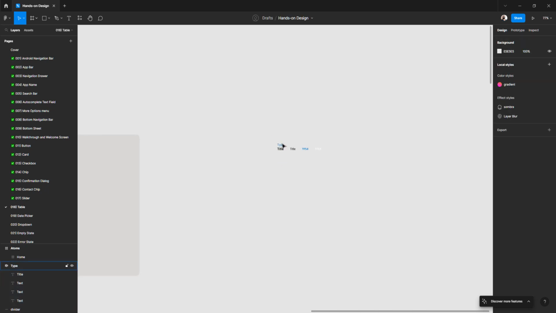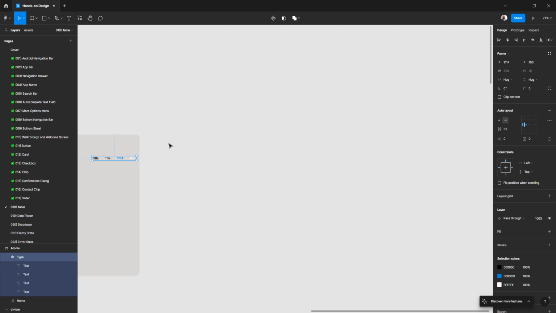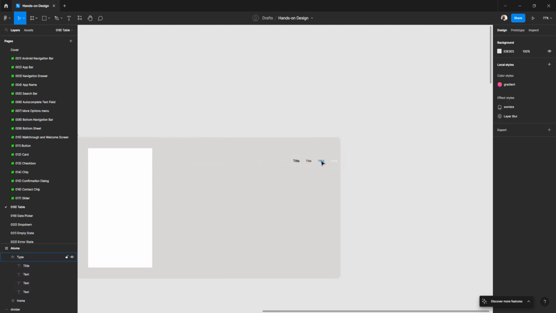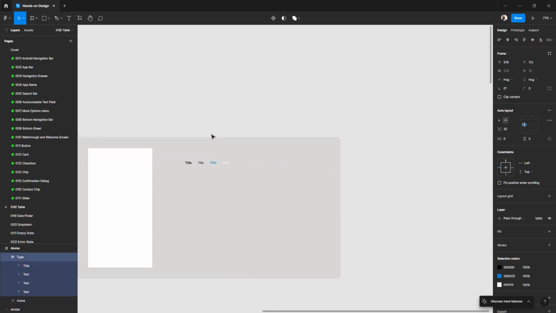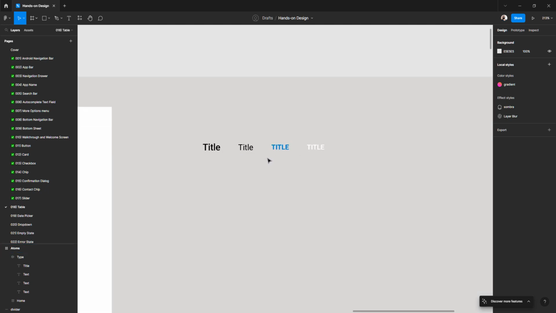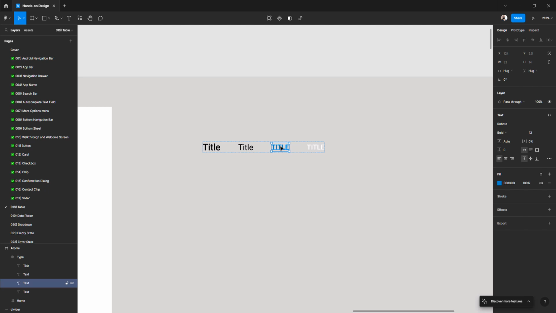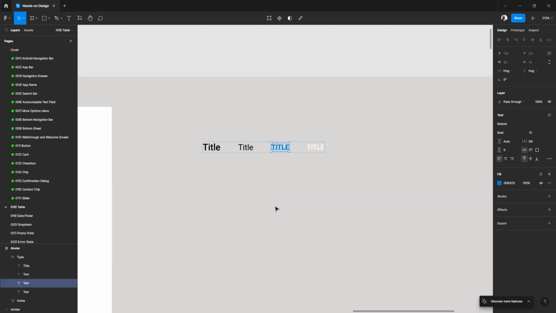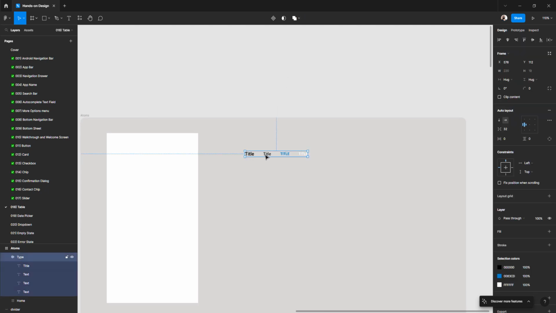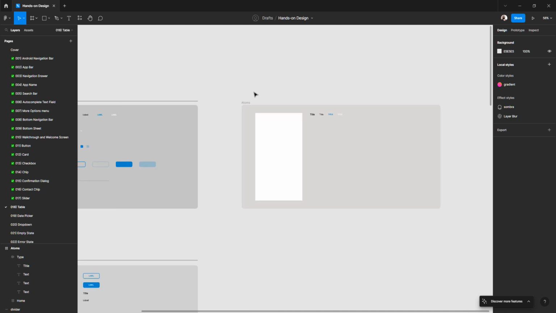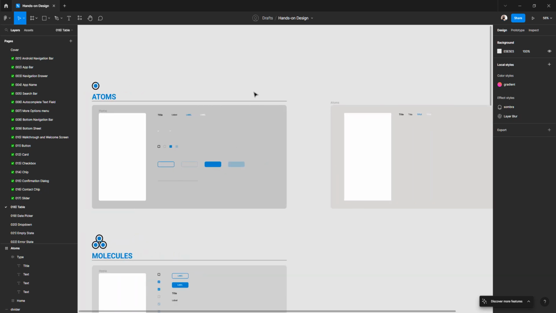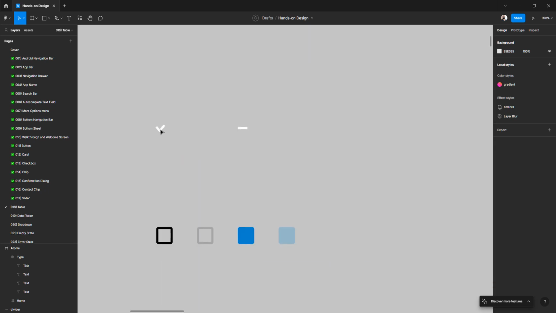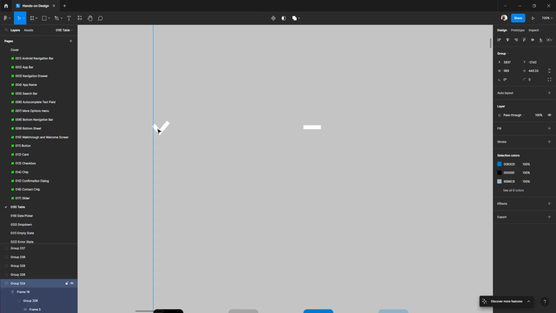But when I place my AutoLayout into a frame, then I can move it this way, right? And to select a little element in my AutoLayout, I click twice, and then I can do the same, but clicking twice, right? Take note of that, that's important. AutoLayout is really cool. Okay, so we are doing our atoms, and here let's do this little thing here.